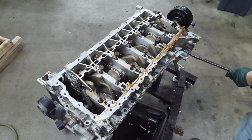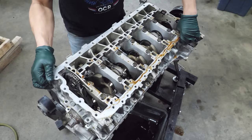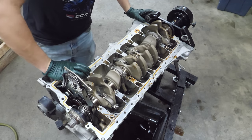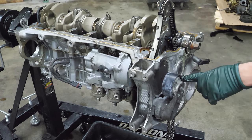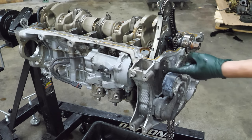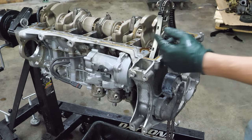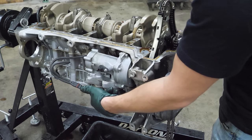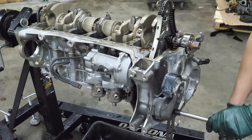Now I think we can get this bed plate out. There's our first look at the journals and I like what I see. I almost goofed — I need to remove this tensioner so I can remove this seal, so I can free the chain cassette. And I'll remove the vacuum pump end, which is essentially where the high-pressure fuel pumps bolt to, to get all that out of the way — otherwise I wouldn't be able to get the crank out.